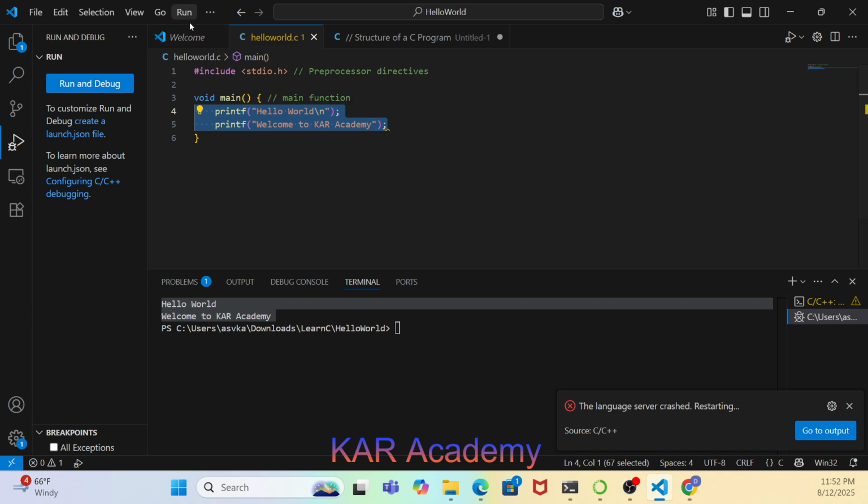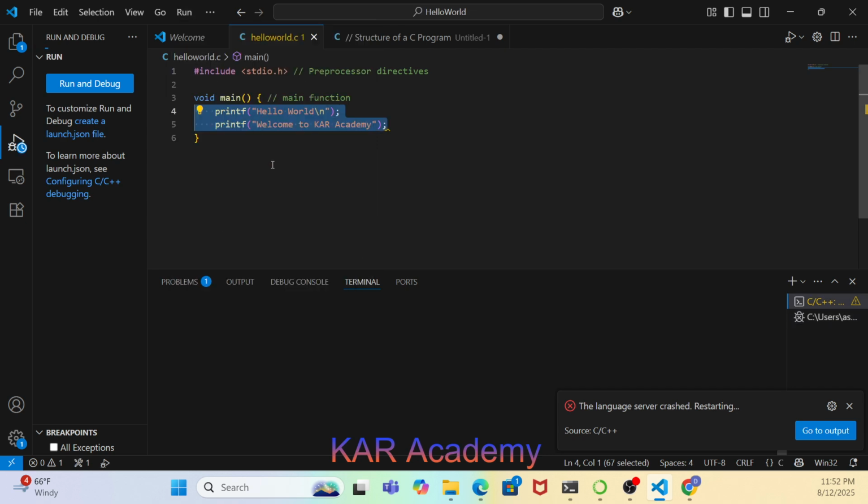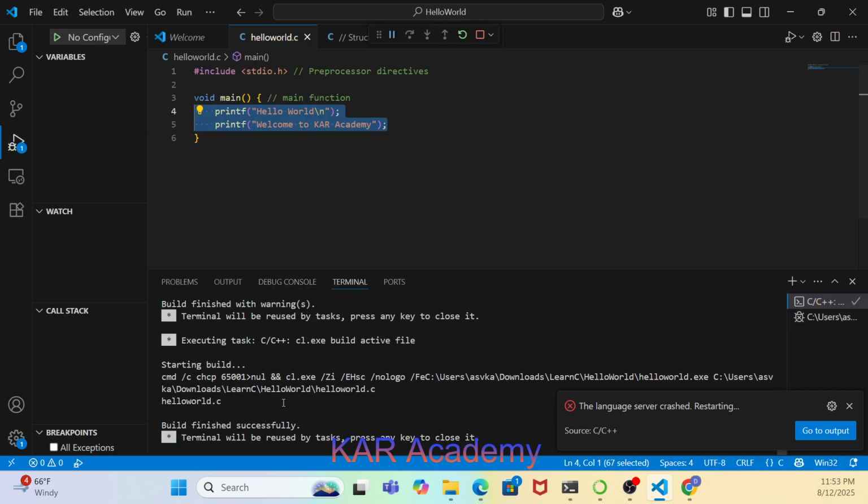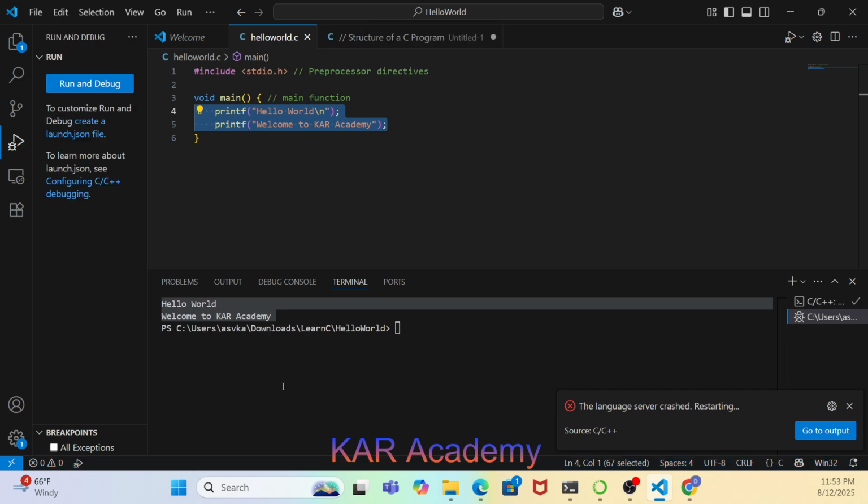So let's try to run the C program. Now you see this program has been compiled without any error and the messages are printed in the terminal.